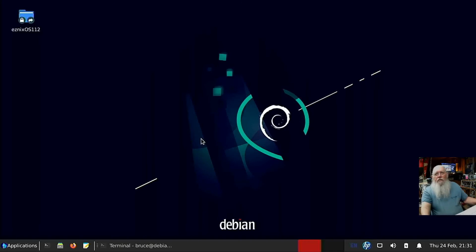I don't use Eznix OS, I use Ezarcher because I'm kind of like an Arch guy. Didn't used to be, but that's what happens. You fall into the Arch thing, then you migrate back to Linux Mint, and then you go over to this, and eventually you migrate back to Debian, and then you're back to Arch again.